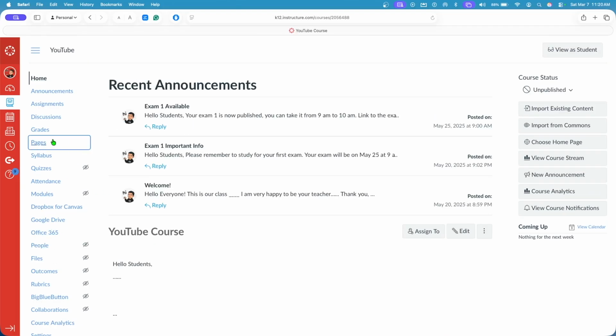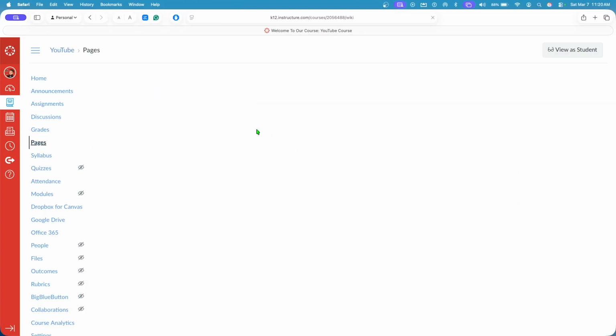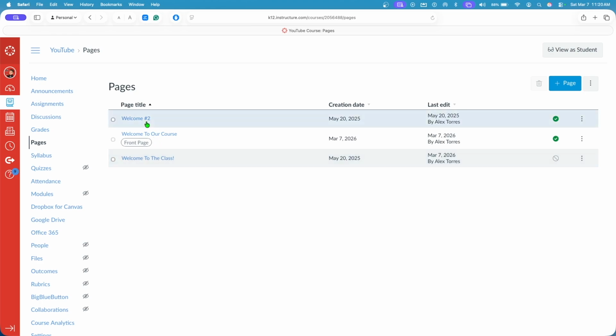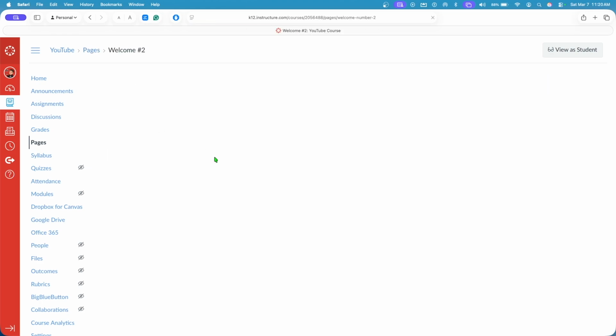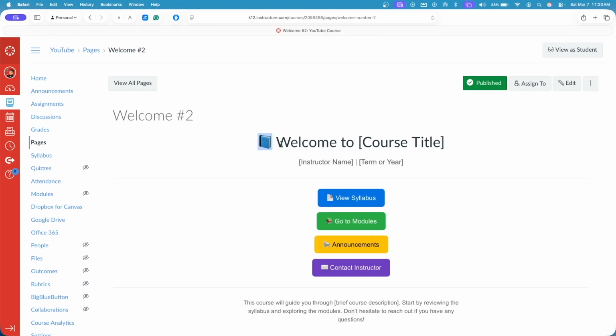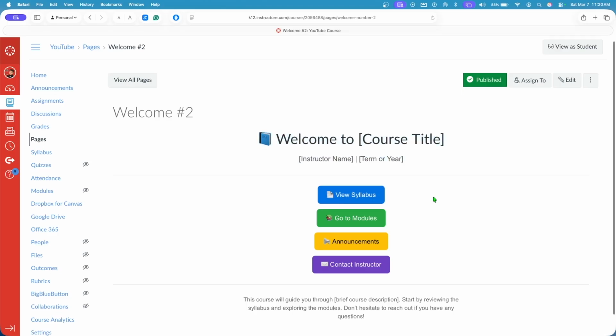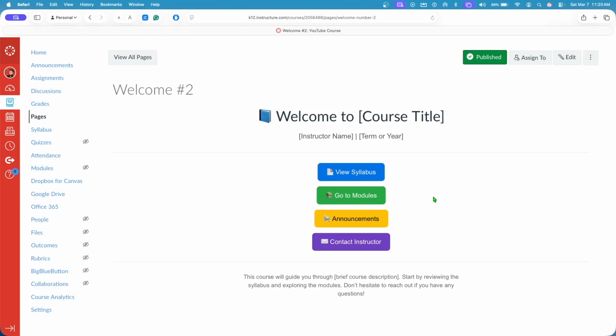I'm going to go ahead and show you. If we go down to pages, there are a lot of resources out here that you can use to make cool pages. So for example, welcome to this one I made a while back. This one, you can have a cool theme. You can just Google like Canvas pages, like layouts, and it's usually an HTML format. So those are like coding formats, but then you just save it.